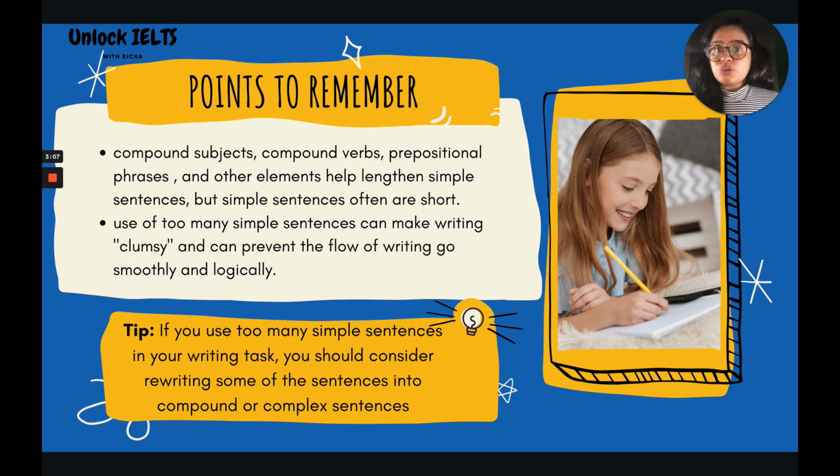Now, what are the key points which you need to remember in the case of the simple sentence structure? No doubt, the usage of compound subjects, compound verbs, prepositional phrases and other elements can help you to lengthen your simple sentences. But you need to know that simple sentences are often short only. Also, the usage of too many simple sentences can make your writing clumsy and can prevent the writing from flowing smoothly and logically. So in order to tackle this, in case your current writing style involves the usage of too many simple sentences, then you should consider rewriting some of the sentences into compound or complex sentences.